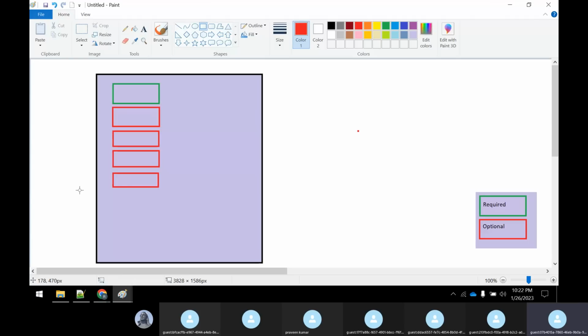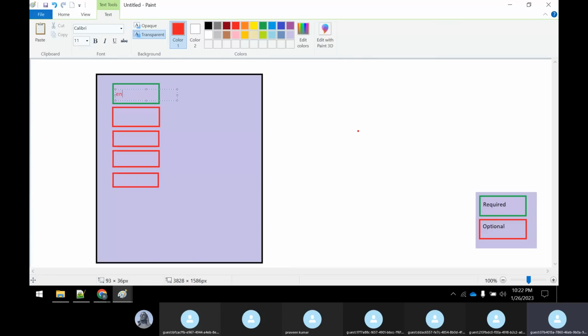Wait, hold a second. I have forgotten it. Not environment, agent actually.